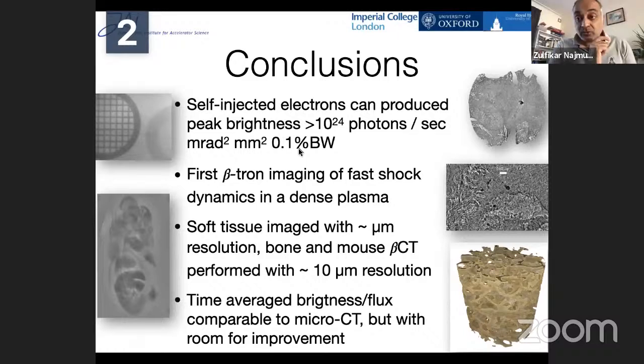So actually, all of our electron beams, the ones that I showed, are actually produced within the laser. Sorry, I went too far. These electron beams are actually produced within the plasma itself, so we didn't inject them externally from another source. You could do that, and in that case you could modulate them. There are two challenges of that. First of all, the source size of the accelerator is very, very small compared to a conventional accelerator. As I said, it is tens of microns in that dimension, tens of microns in that dimension.